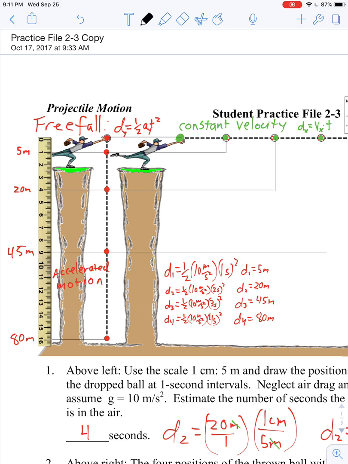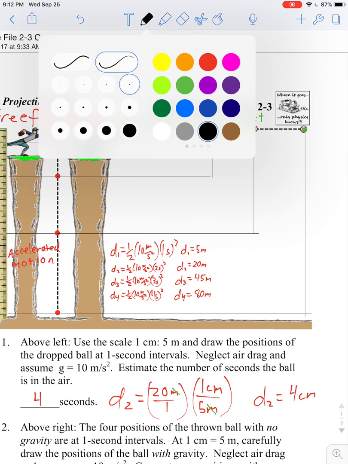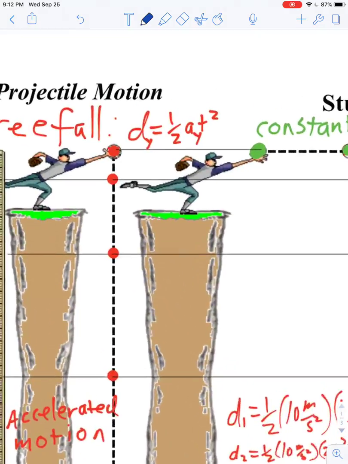Then I'm going to draw another vertical line down so that those intersect, and then one more all the way over here when the ball is 80 meters below where it was dropped, right at the instant right before it hits the ground here. And then connect with this last green dot up here. So these intersections, they're points along the motion, and that motion is what we call projectile motion.